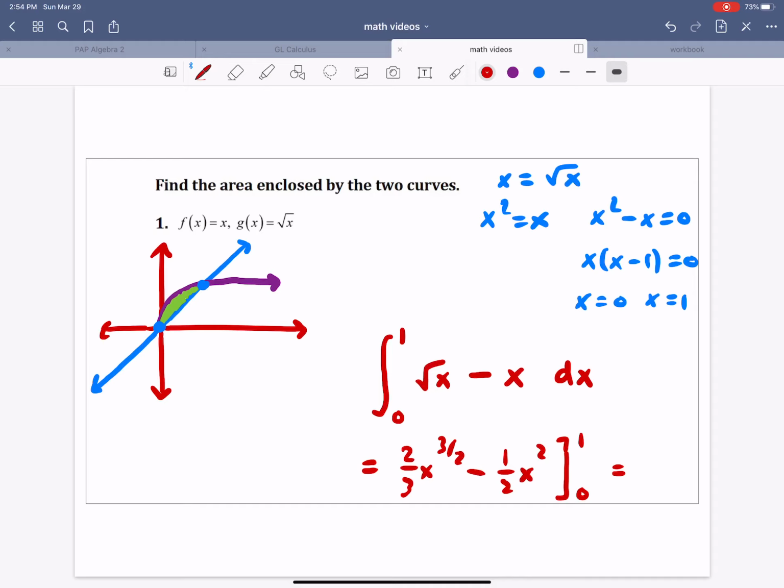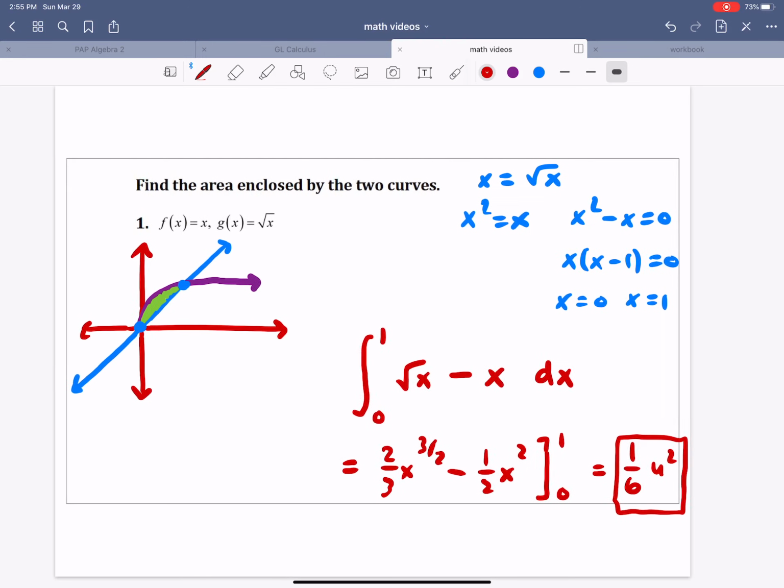So here we go. So now that that's fixed, it doesn't change anything with the derivative or the integral. So then we plug a 1 in, and when we do that, we end up getting 1/6, and that's square units since we're talking about area, okay? So the area of that little green sliver there is 1/6 square units. Let's rid ourselves of this problem. Sorry I messed up on that.